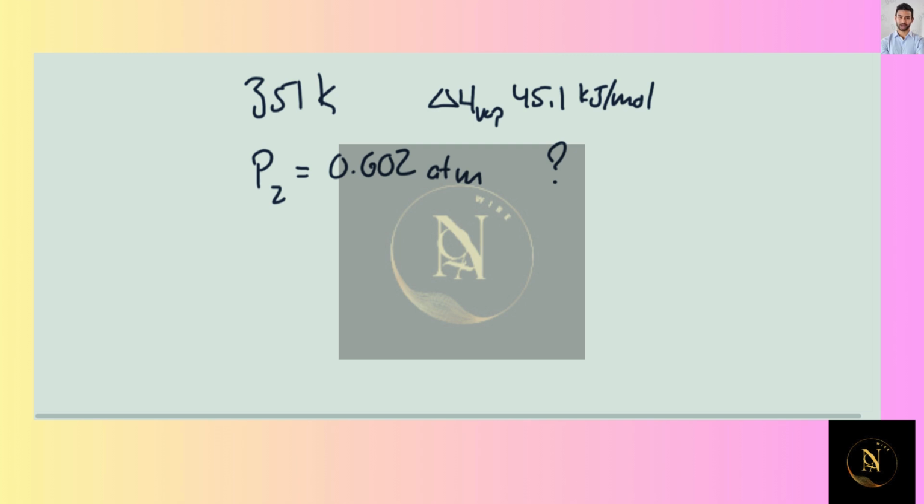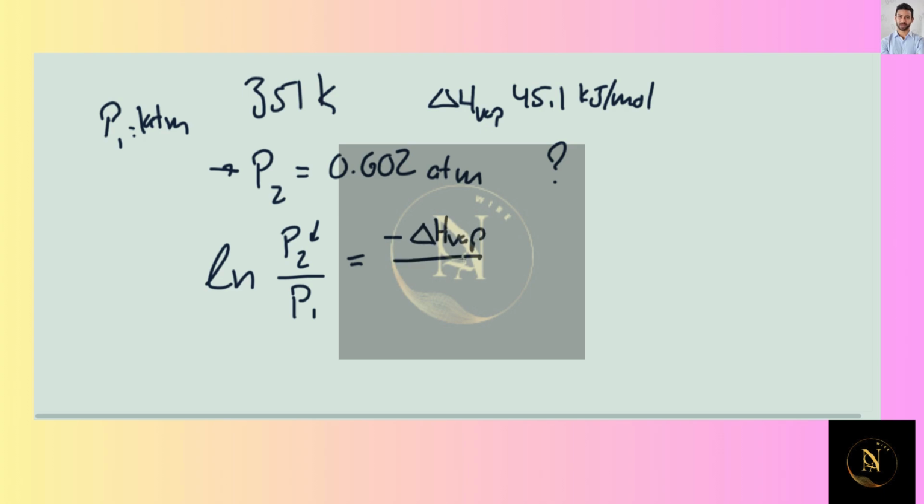So the Clausius-Clapeyron equation tells us that the log of the ratio of the pressure at some different pressure, like P2, this is our adjusted pressure, over the normal boiling point pressure, so that would be P1 equals 1 atmosphere, is equal to the negative of the delta H vaporization over the gas constant R times 1 over the adjusted temperature, T2, minus 1 over the normal boiling point, T1.